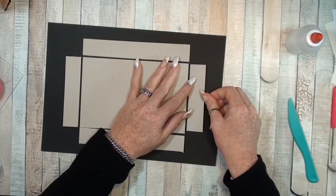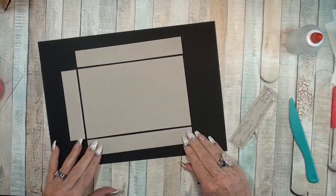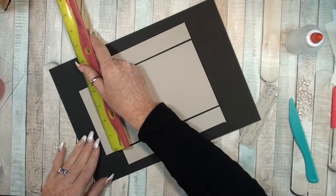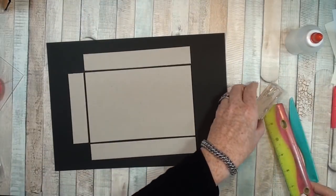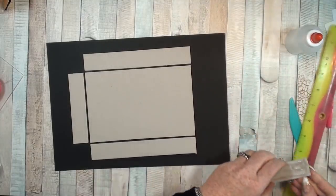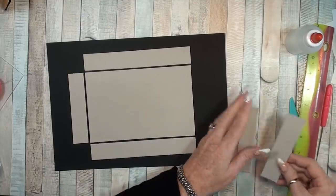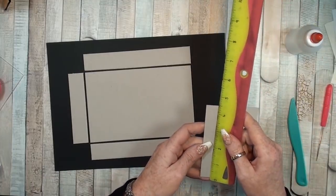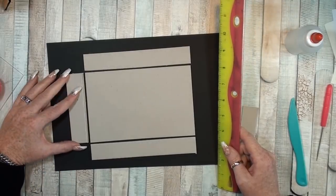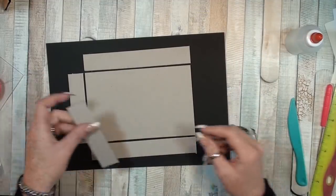Oh my gosh, I cut this one wrong. Oh dear. Why did I do that? What did I do wrong? Well, this is 4.5. I think I cut this at 4. Yeah, I cut this wrong. Okay, so I need another one. Let's see, my leftovers are not exactly... Oh yeah, this one is good. Good to go. And this one is also short.